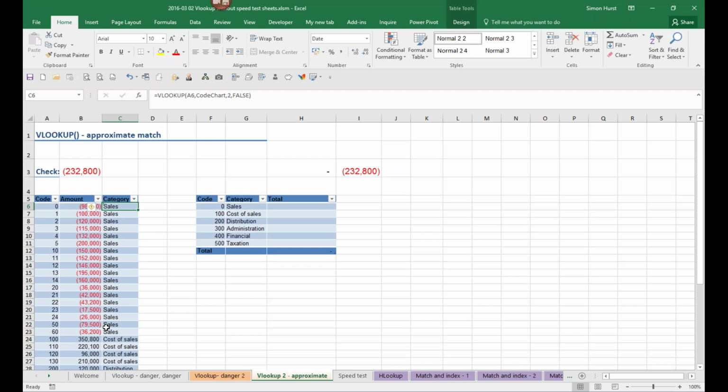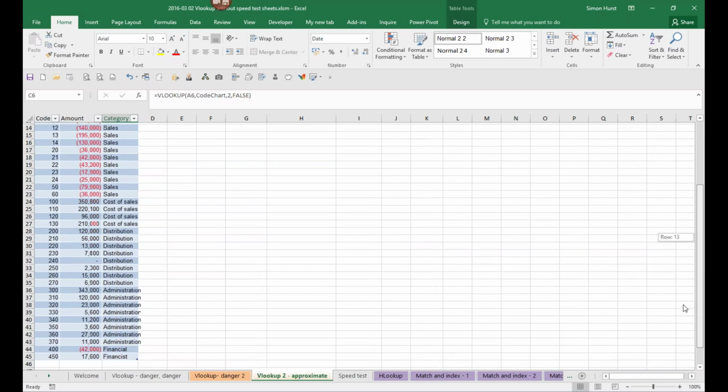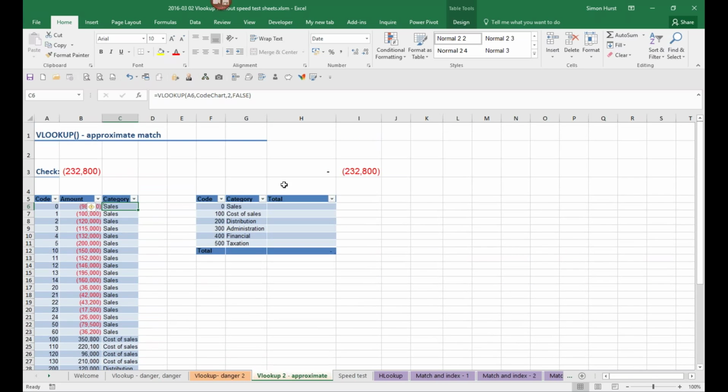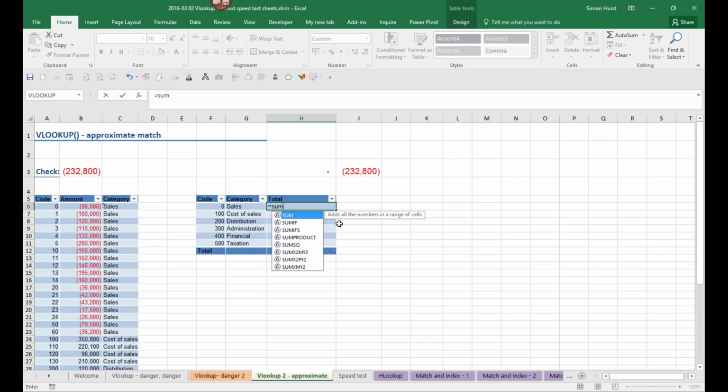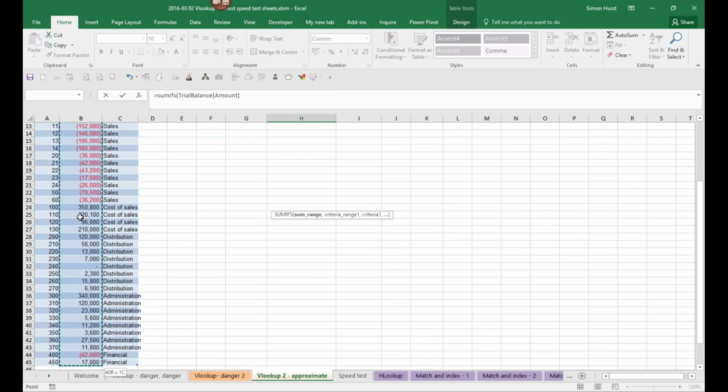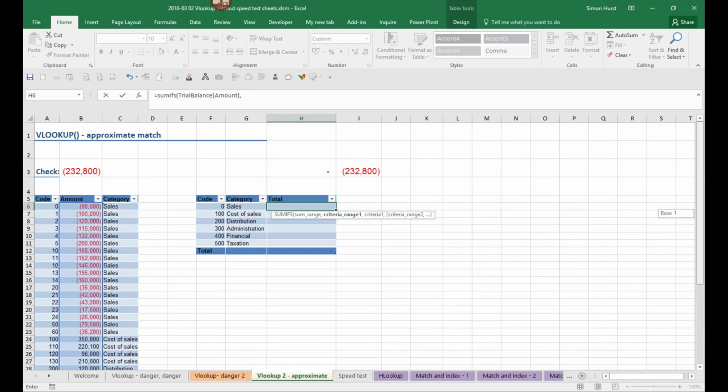So this works perfectly in this example. It brings the category sales for all of our codes from 0 to 99, cost of sales, everything from 100 to 199, and so on through our nominal ledger. So we could then quite easily use maybe a SUMIFS function, something like that, to say that we want to add up our amounts and enter our criteria.